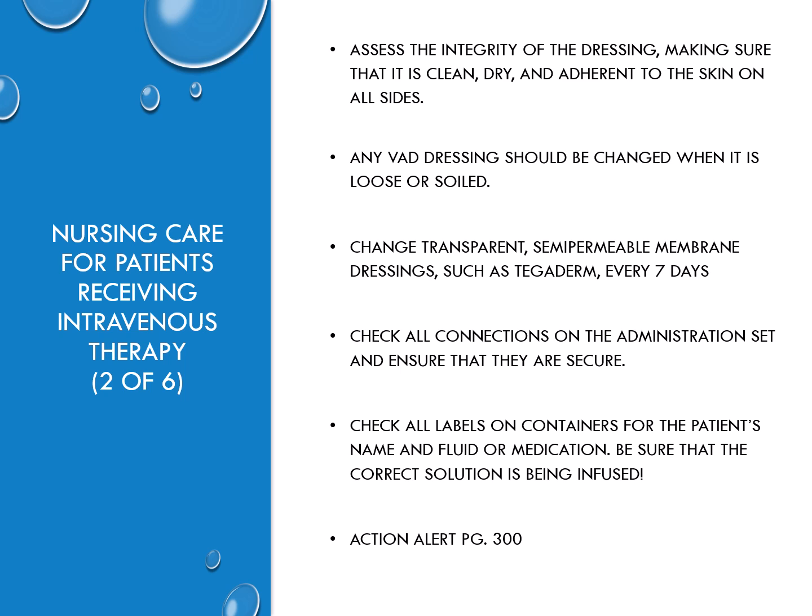Assess the integrity of the dressing, making sure that it's clean, dry, and adherent to the skin on all sides. Any vascular access device dressing should be changed when it is loose or soiled. Change transparent, semi-permeable membrane dressings, such as a Tegaderm, every 7 days. Check all connections on the administration set and ensure that they are secure. Check all labels on containers for the patient's name and fluid or medication. Be sure that the correct solution is being infused.